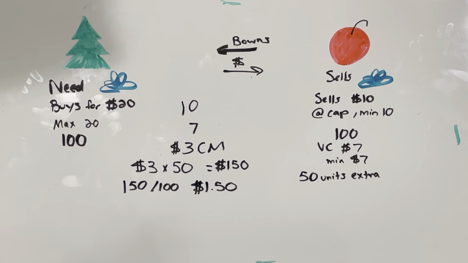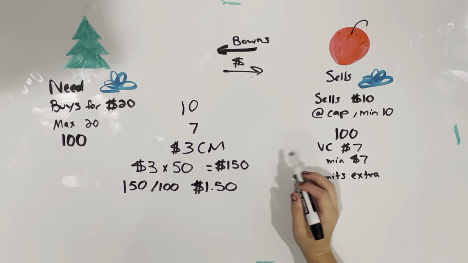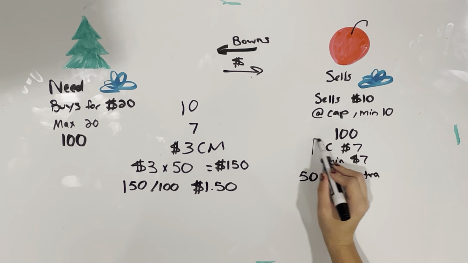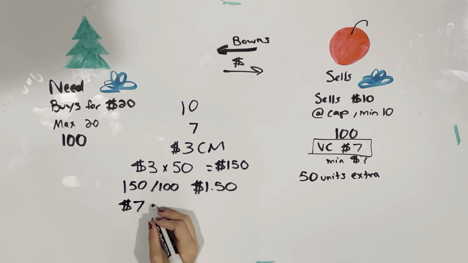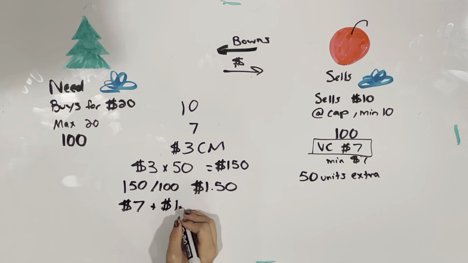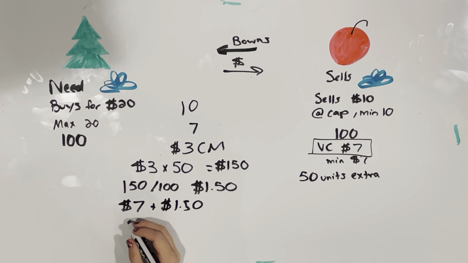But that's not the only cost that they're losing, is the opportunity cost. They're also losing this variable cost that it costs to produce each of the 100 bows. So we're going to add $7 for each of the 100 bows, plus we just assigned the $150 total contribution margin that they're losing to 100 bows, which is $1.50 each. And this tells us that they're willing to accept, at minimum, $8.50 as a transfer price for a bow.